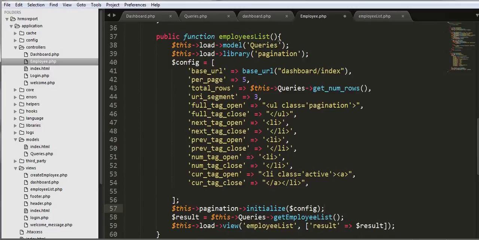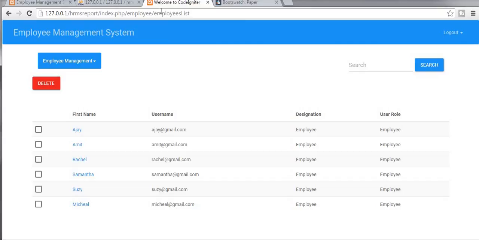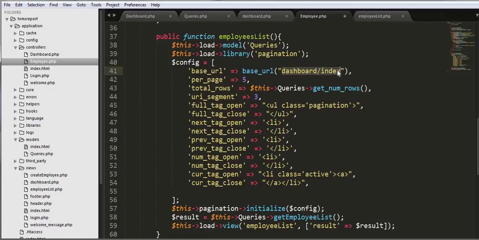Then we change the URL name to employee/employee list.